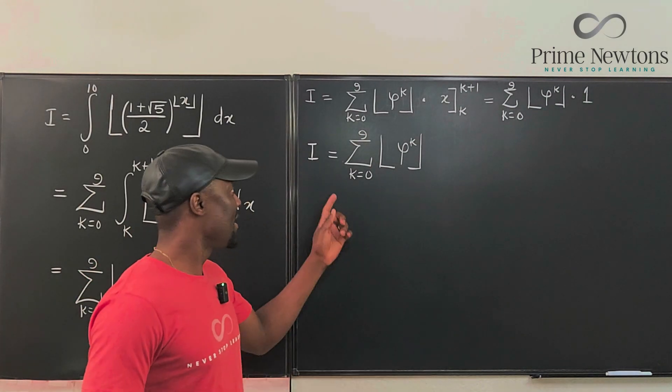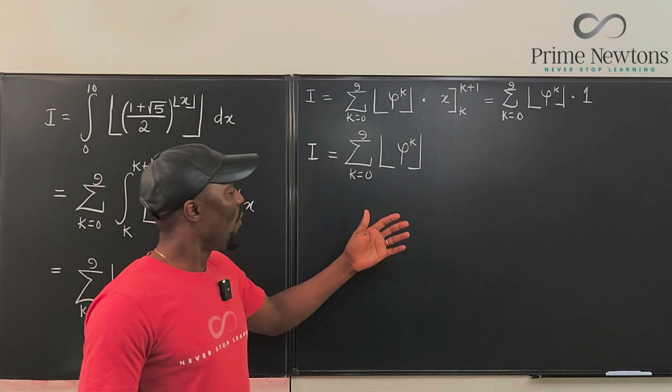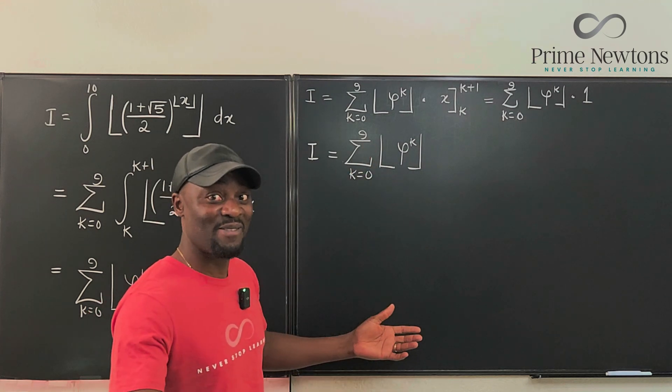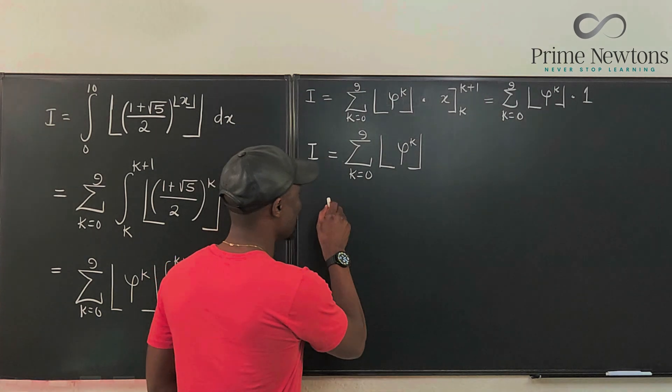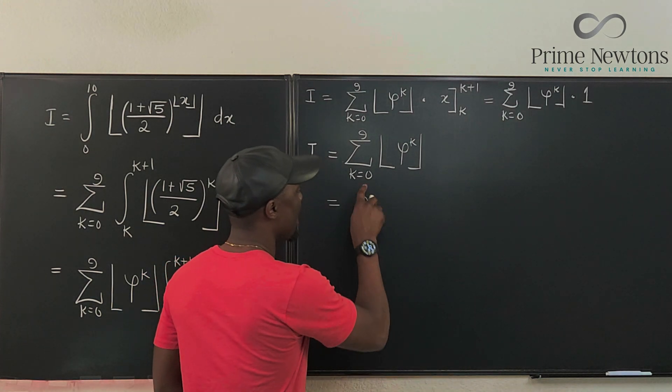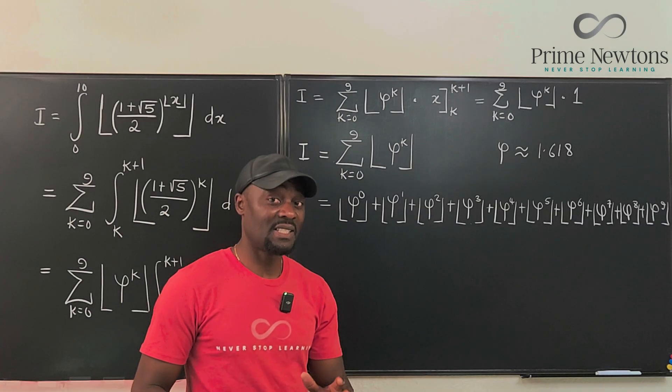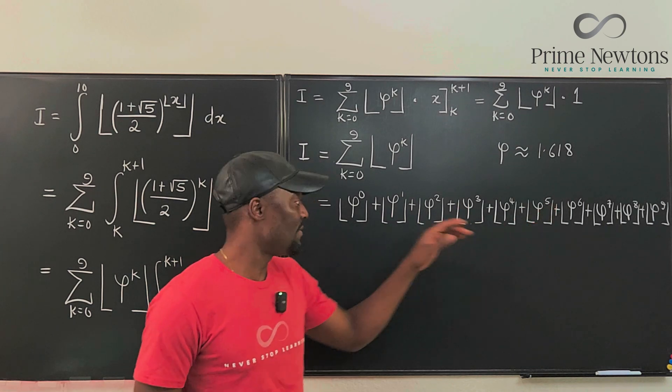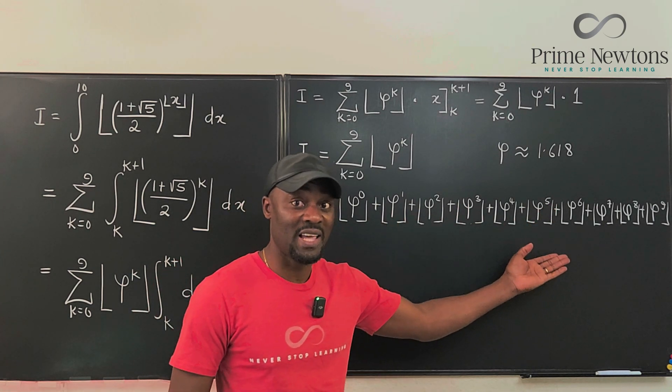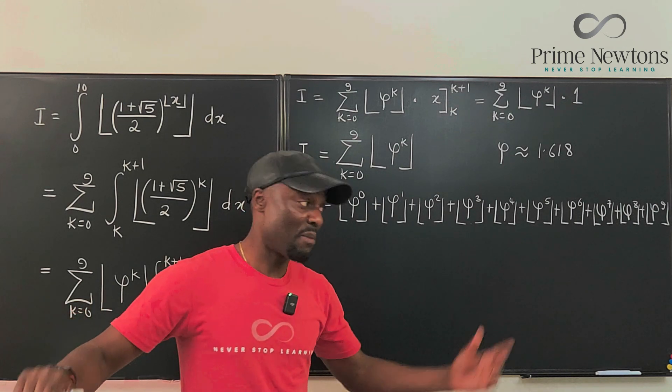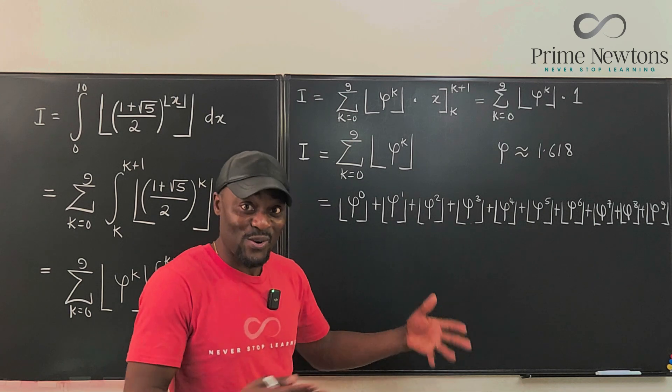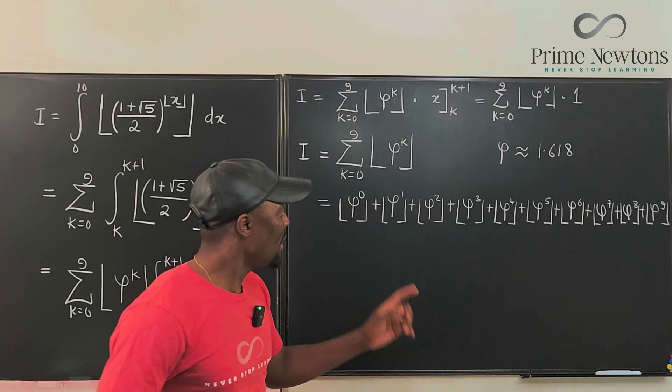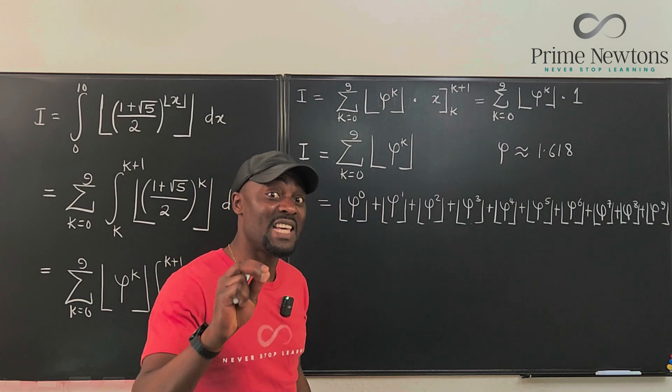Now that we have this as our final answer, we know that if you're starting from K equals zero to nine, you will have to list out everything unless you have a computer to generate your answer. This is equal to Phi raised to power zero. What really makes this exercise difficult is because we're not looking for the approximate values of the powers of Phi. It would just be the Lucas sequence, but we're looking for the floors. So we have to be precisely accurate.